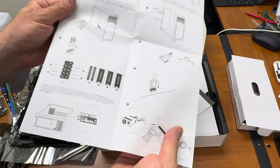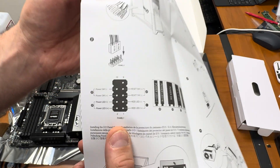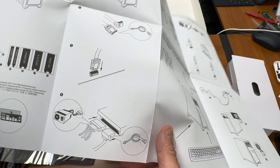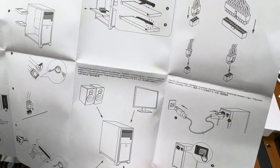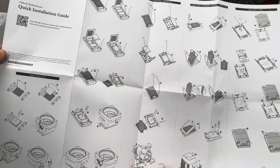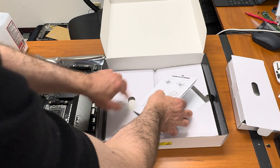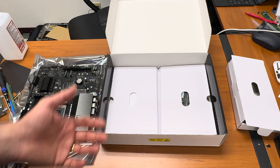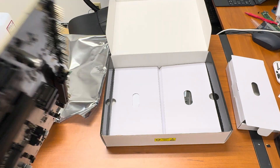And that's it. We have a quick installation guide — that's really all you need. The most useful part is the front panel connector guide for power on, LED, and all those things. This is a quick guide; if you want the full manual, you can go to the website and download it.